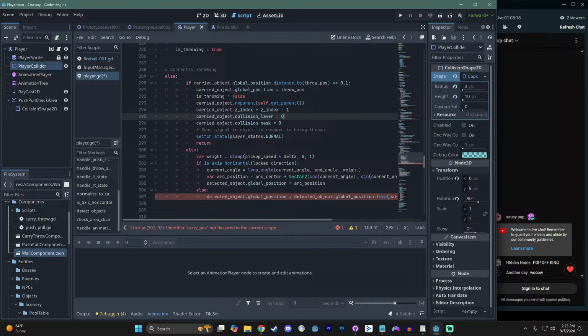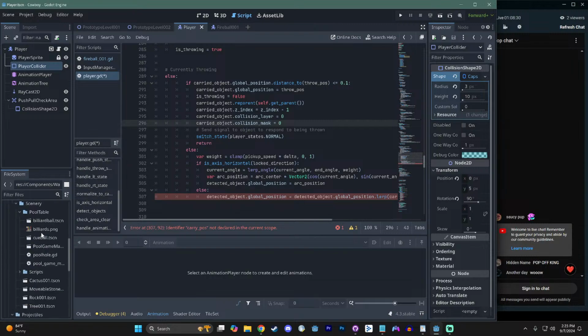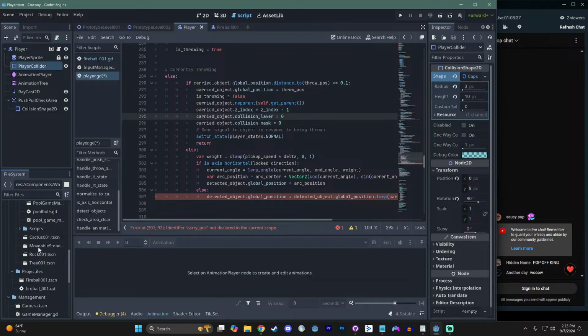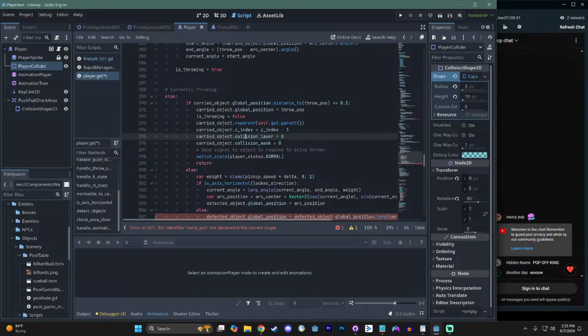So then the problem is, how do I know what collision layer it's supposed to be on? Is there a way to get the value of that, because this is going to be an instance of a scene?